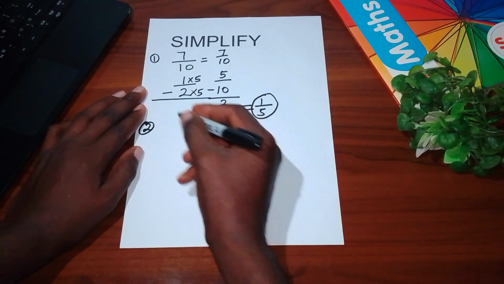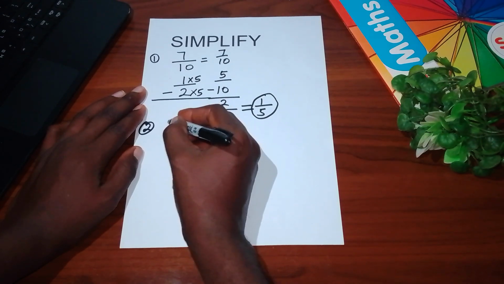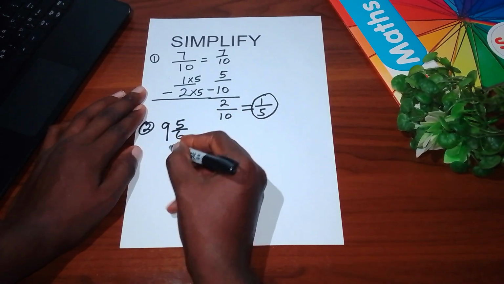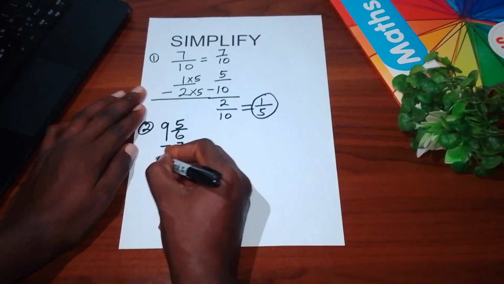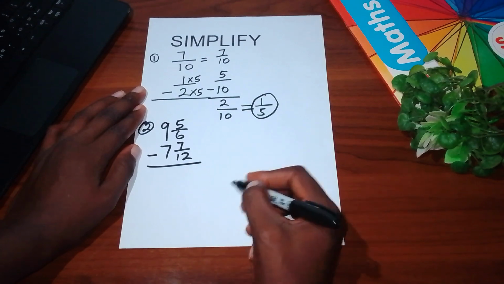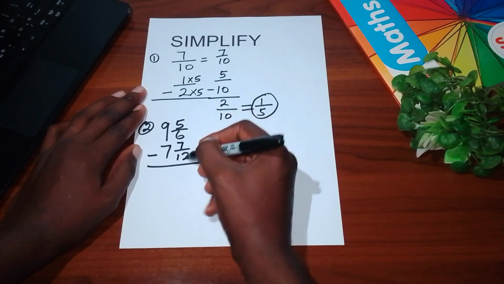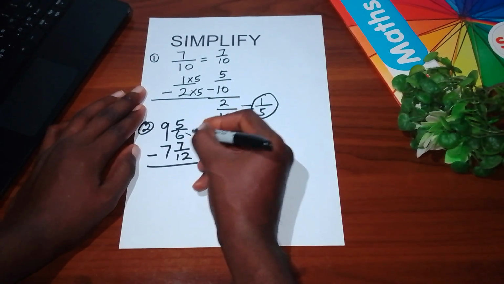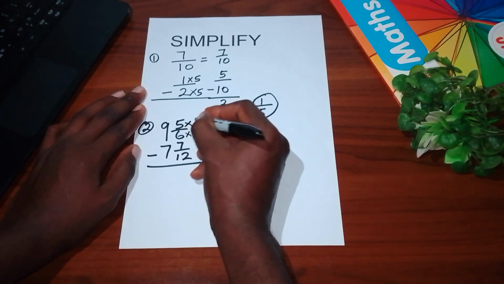We have here a mixed number, which is 9 whole numbers, 5 out of 6, and then 7 whole numbers, 7 out of 12. So we are going to subtract this. Now we still look at the denominators. We have 6, we have 12, and in the multiples of 6 we have 12, so we change this to an equivalent fraction, which is 6 times 2, 5 times 2.